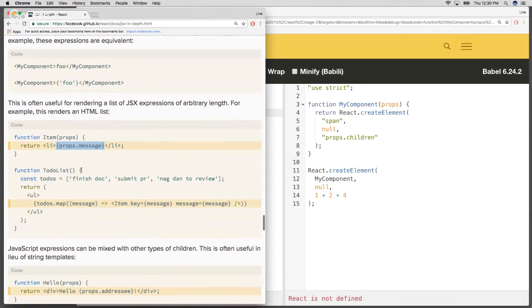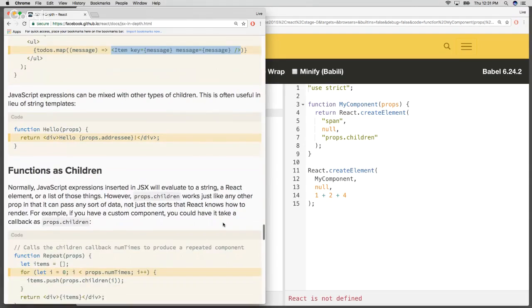So if you have a list like this and you want to dynamically show an unordered list with all the strings in this array, it is a good use case. Basically, take everything and return a map for each item.